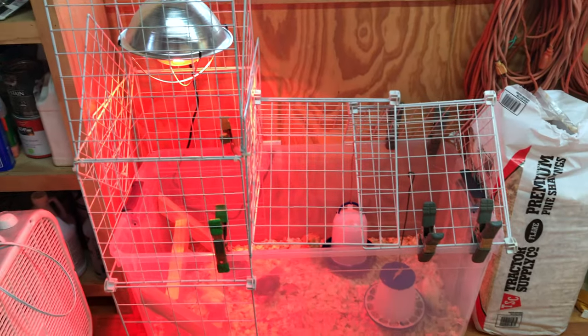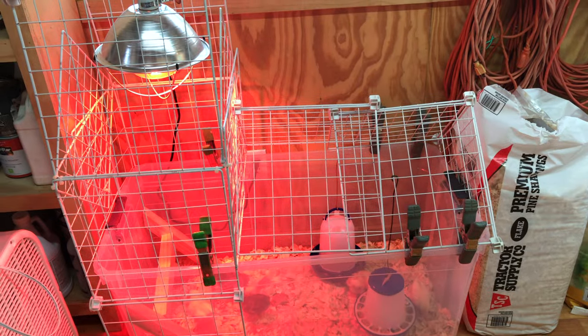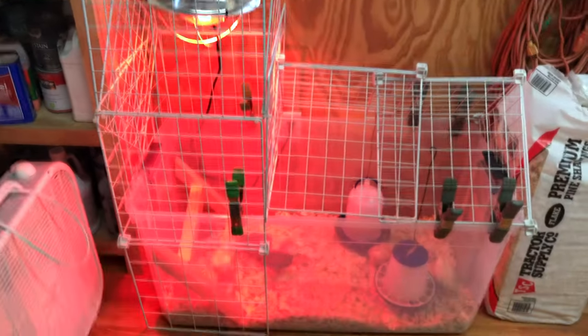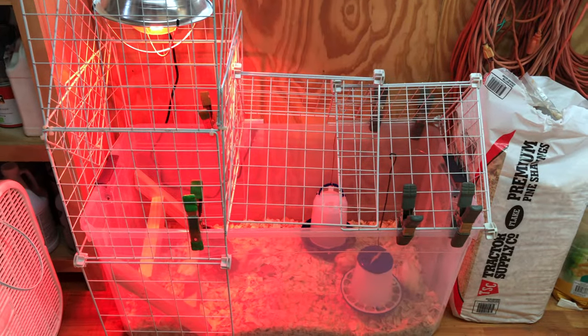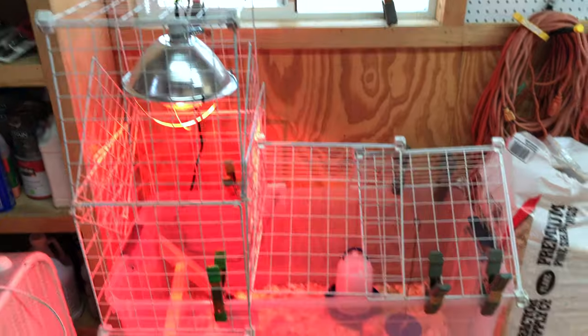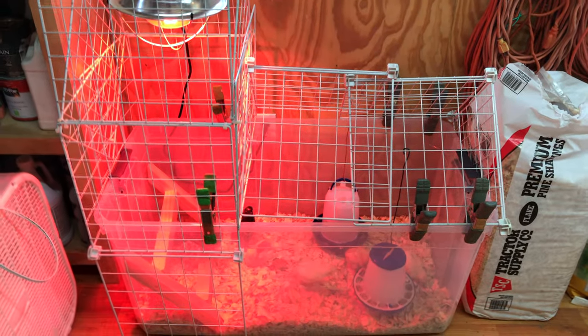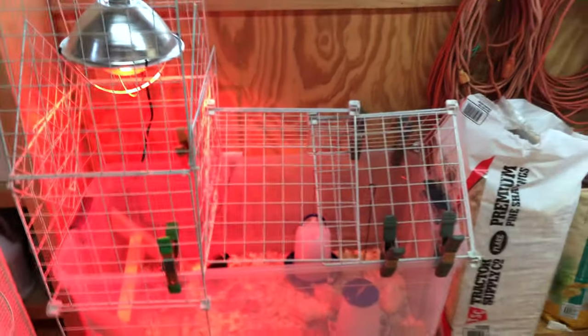I had to move the heat lamp up because it's 250 watt. I just bought all the supplies from Tractor Supply. It's way too hot — my thermometer was sitting down there at about 80 to 83 degrees. I have a ceramic heating element coming today and I'm going to reconfigure all of this.